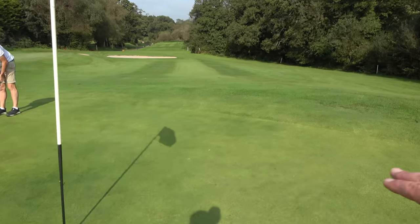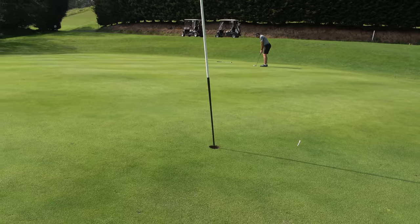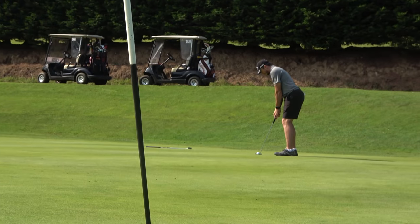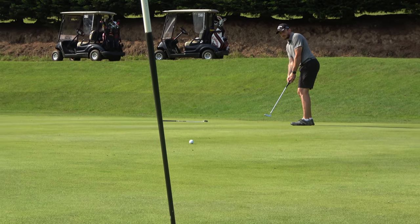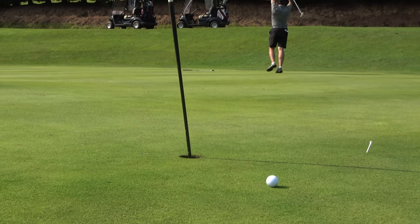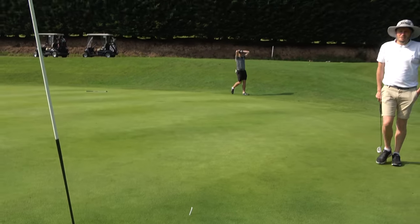Big runoff down here again. Talked about that. Do you have to give it quite a hit, Lester? Yeah, reasonably. Not as hard as what Dan hit it. No, mine was a bit, I hit mine a bit firm. Pretty good, that. It's got a chance. Stay. Oh my word! Great. That was such a good putt, Lee. He got excited as well, didn't he?